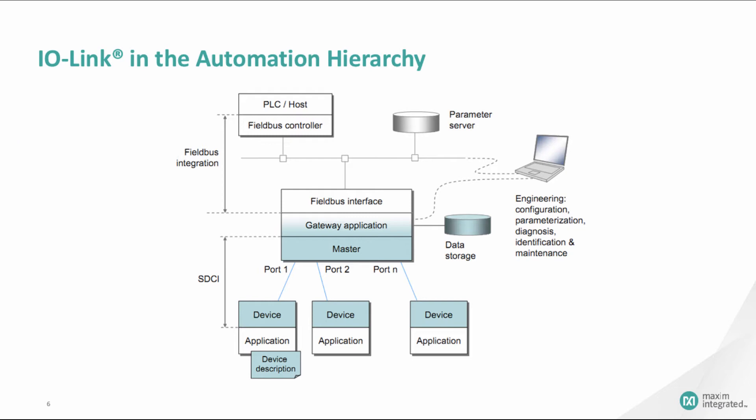IO-Link functionality in a system reduces maintenance and increases uptime. The devices can be plug-and-play, with parameter settings that can be downloaded from the controller — customers no longer need a technician on the floor. Machine downtime is no longer needed to reconfigure devices. IO-Link allows for continuous diagnostics and improved data logging and error detection. It's also an easy standardized installation with commonly used connectors and cable, allowing direct binary sensor upgrades. IO-Link sensors now have configurable settings for PNP, NPN, or push-pull that can be changed on the fly.